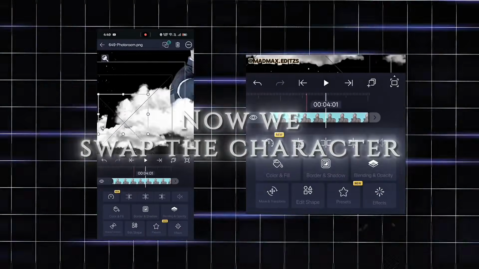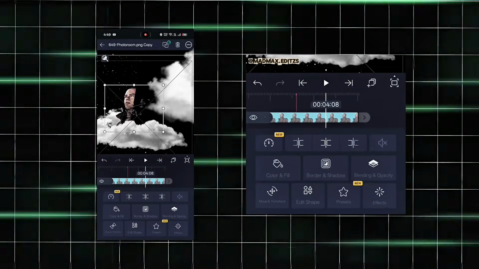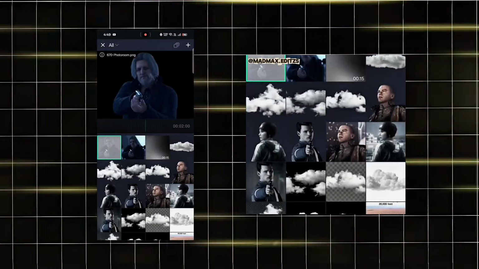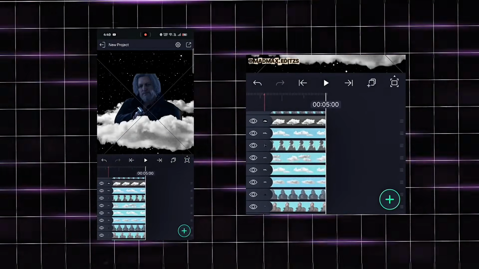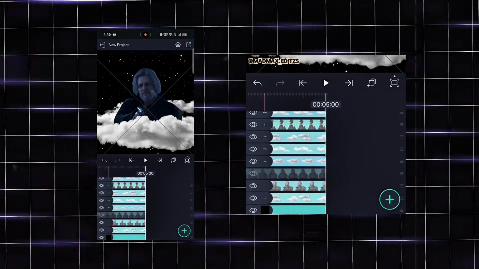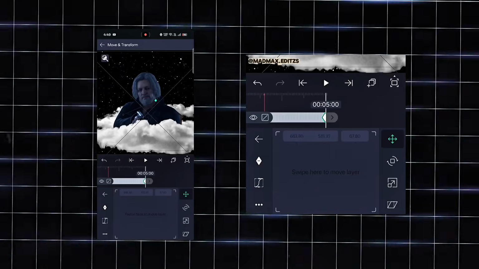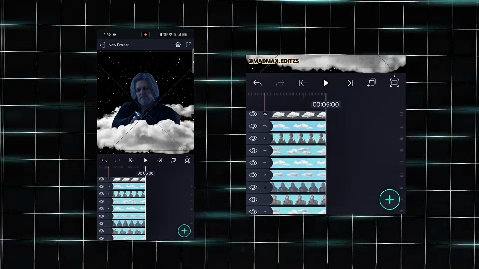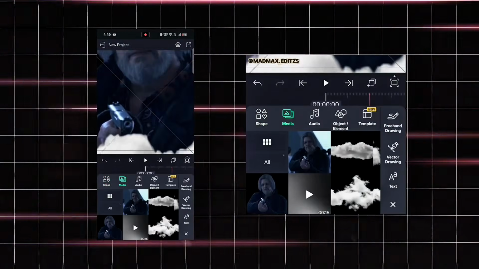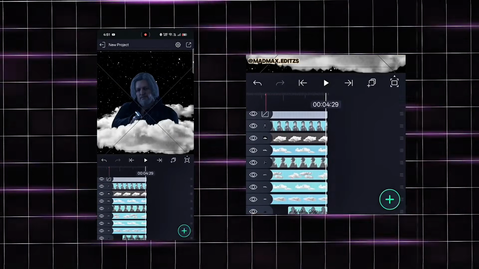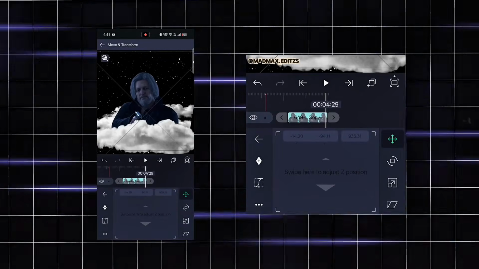Now we swipe to the character that the edit is actually about. Again, here it was glitching out a little bit, so for correctness you should just move the cloud a little forward on the Z position.